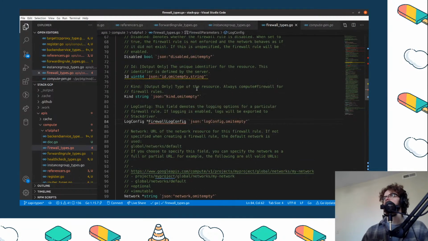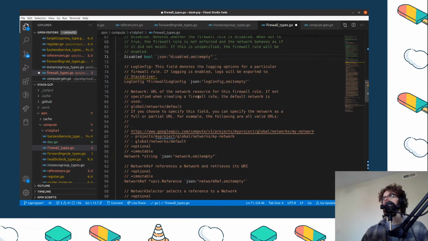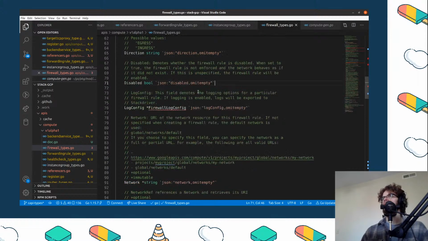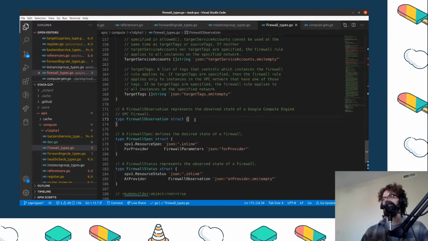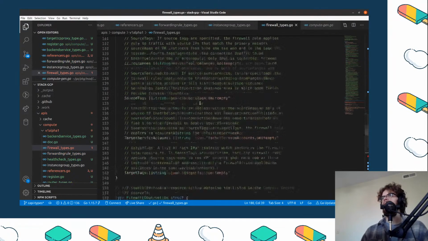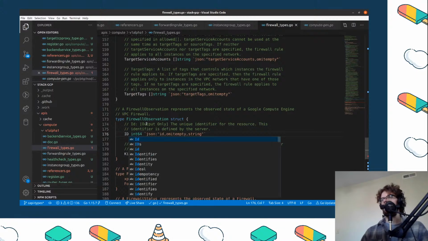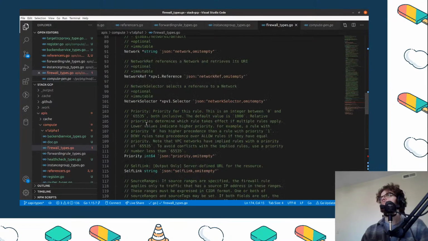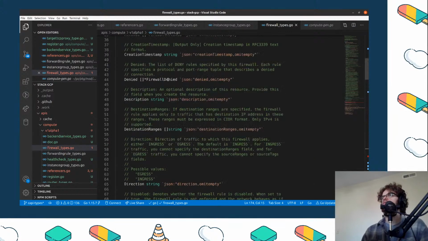Firewall log config. We will need to pull in. Oh. Drop these into output only. Network ref. Okay, we already went through that. Destination ranges.